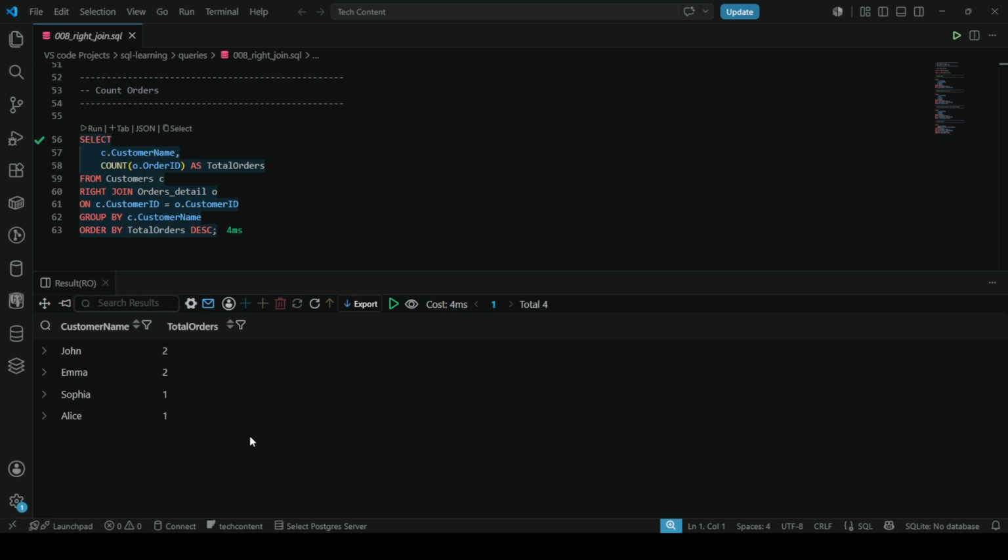There are some common mistakes, like forgetting the ON condition and joining unrelated columns. Other mistakes developers make include assuming that right join always returns more rows than left join. And there is one more thing: not understanding which table is on the right side of the join. This is the main mistake a developer is going to make when using this kind of join related queries.